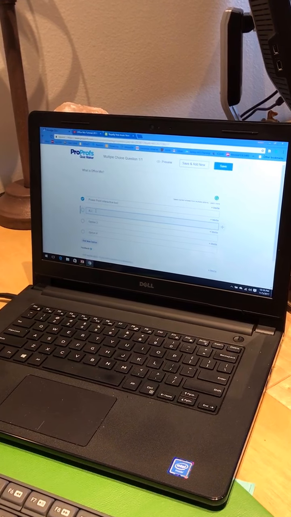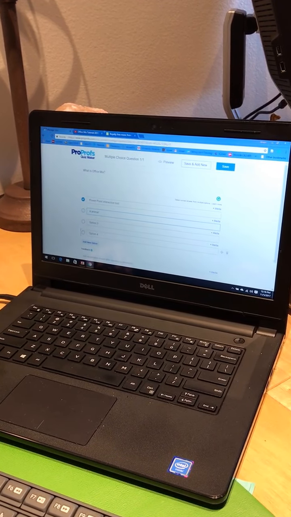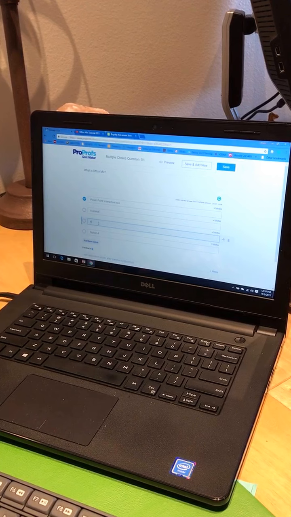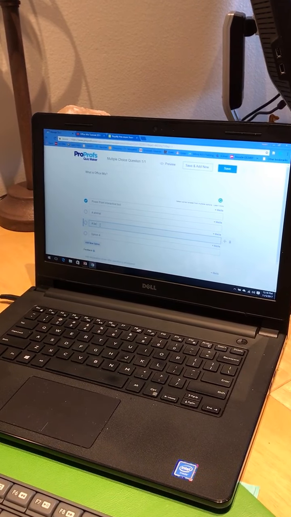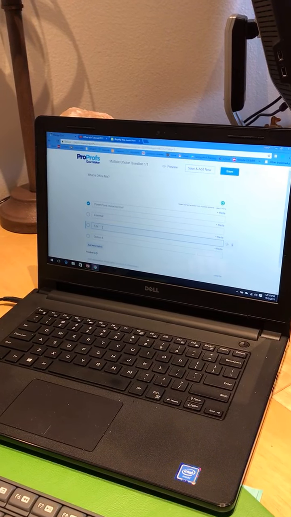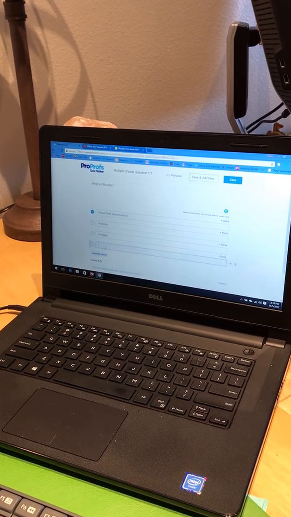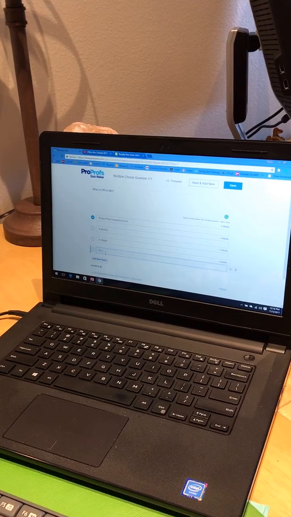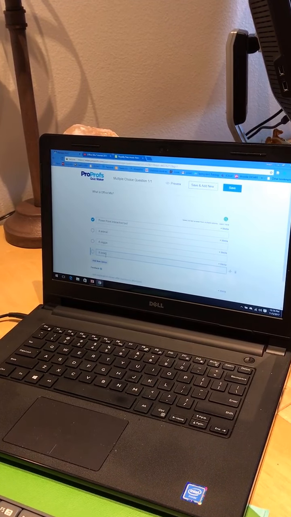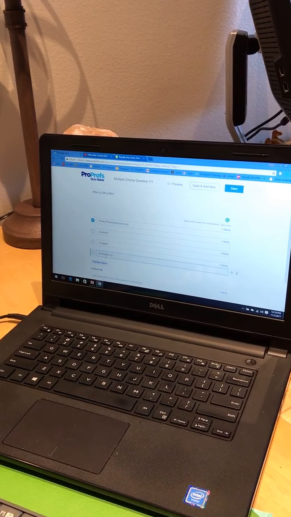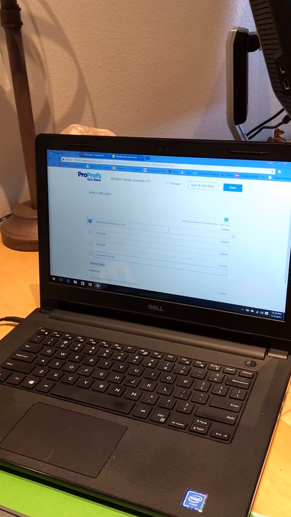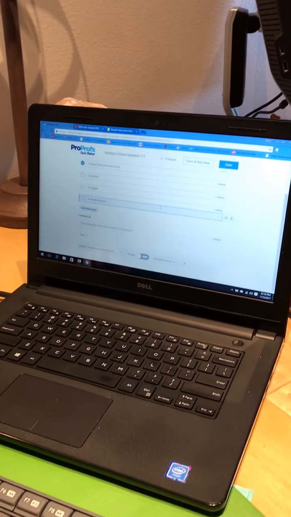It's an animal. It's a veggie. Okay, so there's that. We have that.